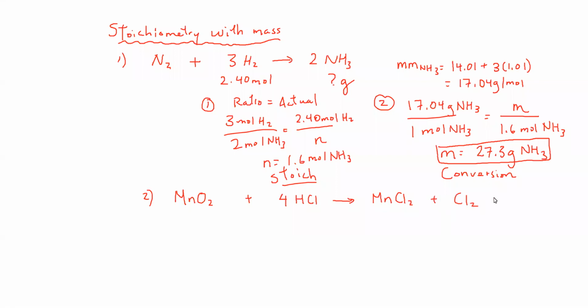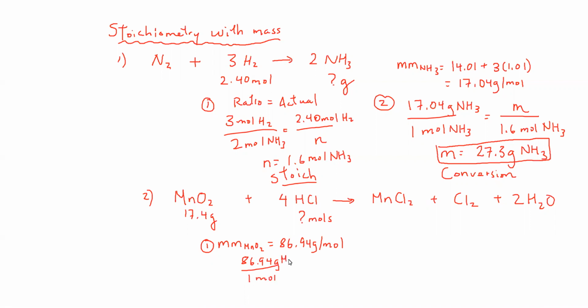So these are the products that it produces. And of course, you notice that I've balanced it for you yet again. So here I give you 17.4 grams of manganese 4 oxide, and I want you to find out how many moles of HCl that gives you. Well, if the first step requires mass and something to do with moles, then for sure you know that you need the molar mass. So the molar mass of manganese 4 oxide is 86.94 grams per mole. I'm going to use this amount in a proportion setup.